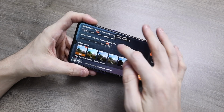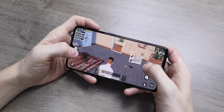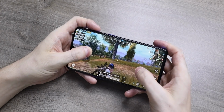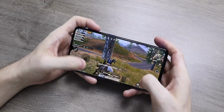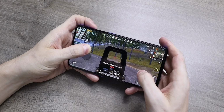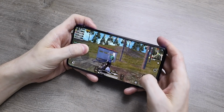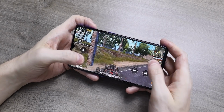I'm already used to 90 Hertz displays now, thanks to this and the Realme X2 Pro. It does make the experience much better, especially when you're playing games. The stereo speakers are also a big plus. Overall, honestly, the fast charging is just crazy quick on this phone. It's got a great screen with 90 Hertz. And the camera is decent while not being the absolute best.